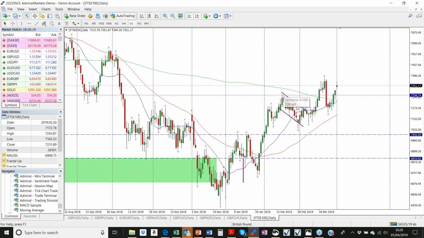I'm just drawing in particular patterns as we go through. That was a nice flag pattern which has worked its way up after the inverse head and shoulders that we saw here on the daily chart of the FTSE. That's what we're just looking at. As you see them, you just draw them in. But not surprisingly, there's a little bit of indecision and hesitation going on with the Brexit at the moment. And that's to be expected based upon what people are looking for to happen within the United Kingdom.